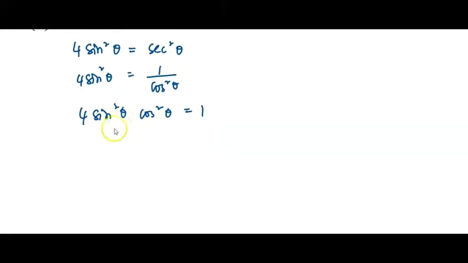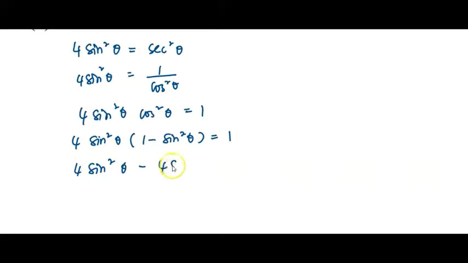So there are two types of trigo ratio in one equation. So I will convert either sine square theta in terms of cos or cos square theta in terms of sine. Here I choose to convert this cos square theta in terms of sine. I get 1 minus sine square theta, where I'm applying the first identity. Okay, then we expand it. We get 4 sine square theta minus 4 sine to the power of 4 theta equals 1.